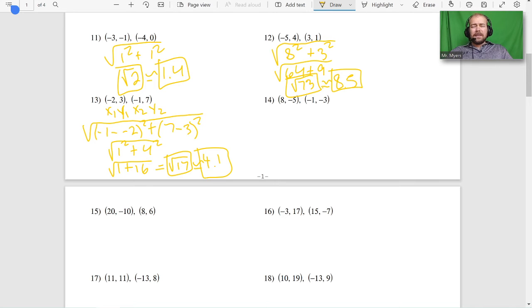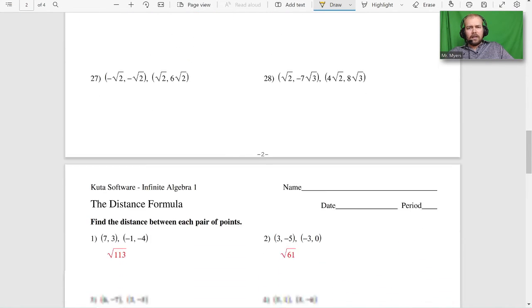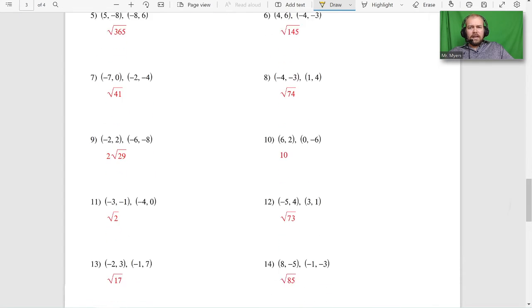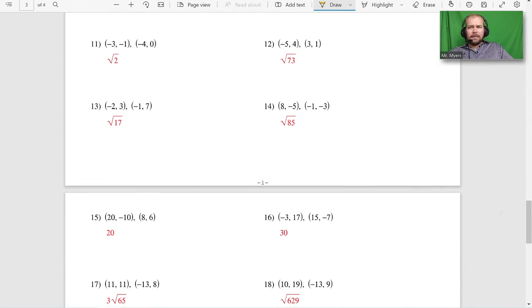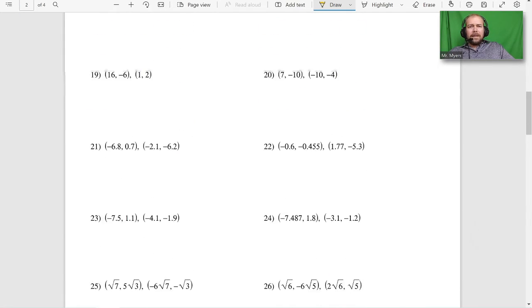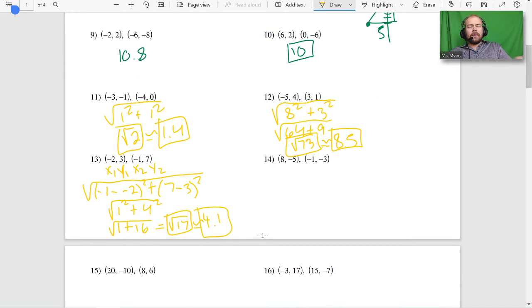A lot of times, if they don't say what to round to, that usually means they don't want you to round. I'm actually kind of curious to see what they have for answers here. Ah, okay, so they didn't round to any number of decimal places. They kept it as a simplified radical. Very interesting. And that makes sense because a lot of times, if they don't say what to round to, they don't want you to round at all. So, okay. Here's the other way, right?